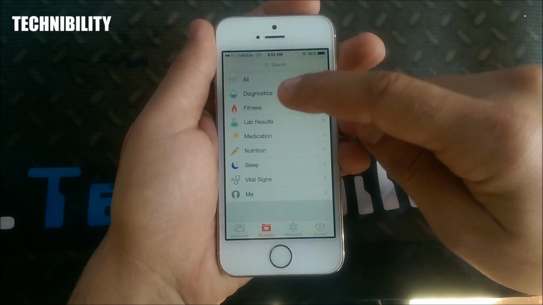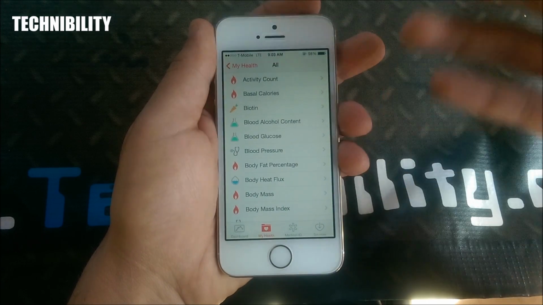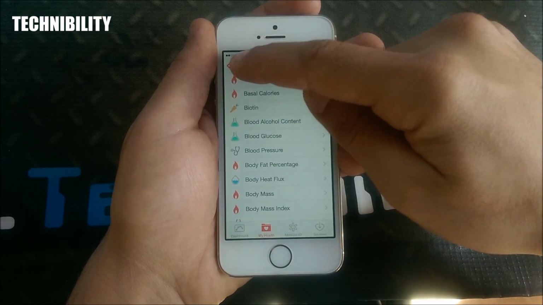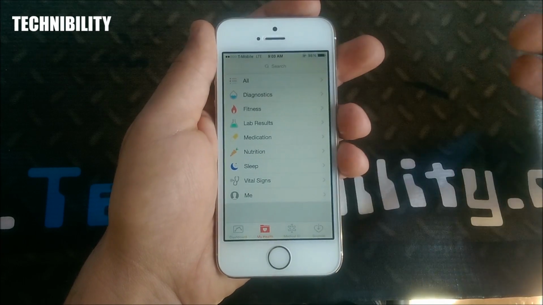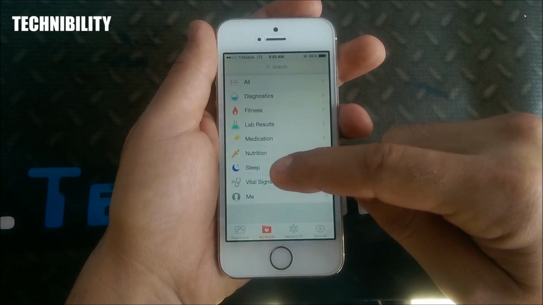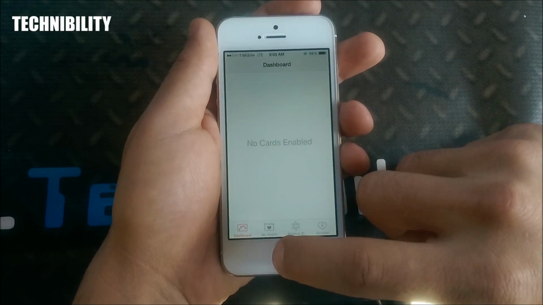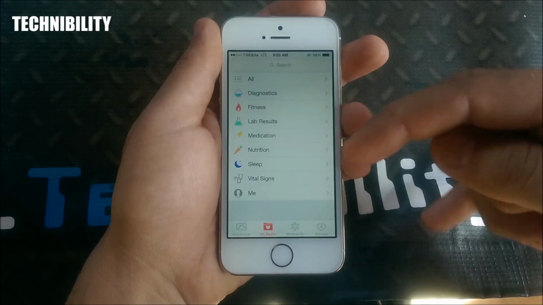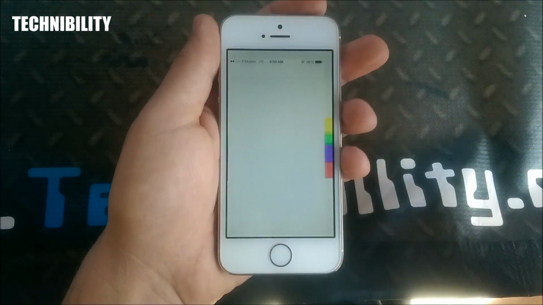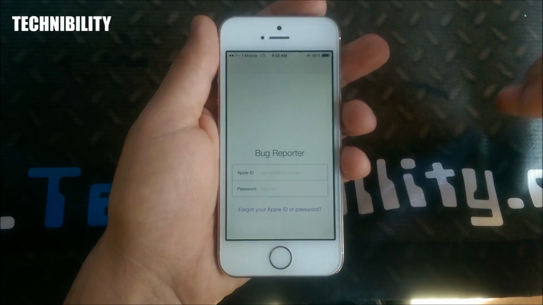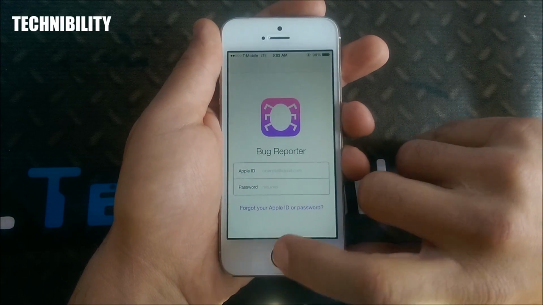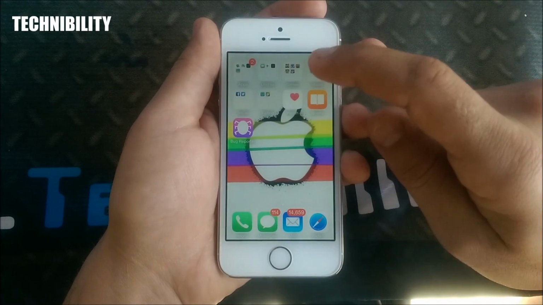Okay, now you can see this health feature here, which is cool. They've added this health feature. You can go to My Health, all diagnostics, activity count, basic calories by 10. So all these cool new features for this new My Health app that they've added here with iOS. You can see sleep, so it's quite intricate. A lot of different features here. They're definitely going to improve on this within time, with updates, with future beta builds, as they will everything else. You can see a bug report here for developers to report on any bugs on this beta build.